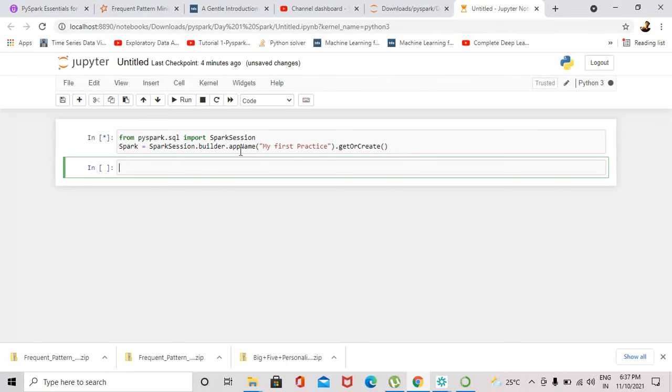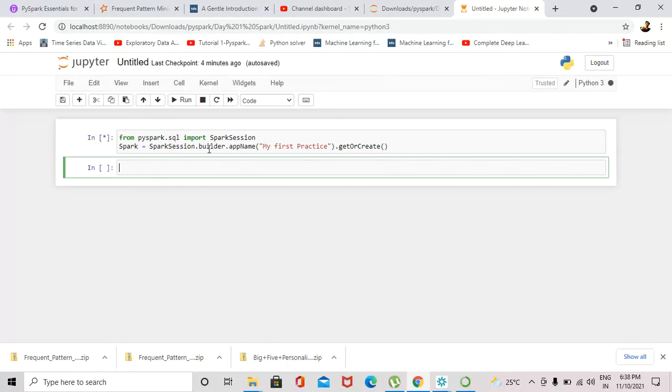When you initialize for the first time, it will take a little bit of time. Have some patience. Why, I will tell you guys: because it's running locally. So it will take a little time for the first time.